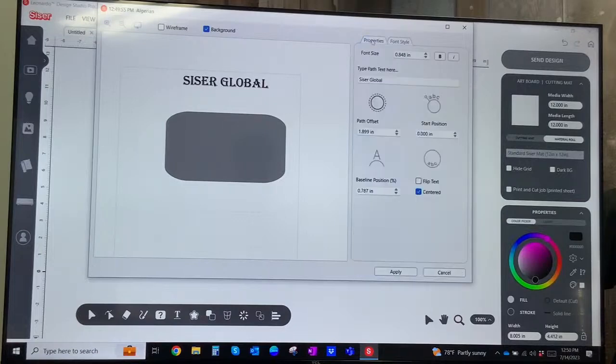But with that, now I can come back to my properties, and again, I can change that path offset manually. I can change that start position, but here's the really cool part. Check this out. I can grab that little green circle, and now I can bring this around any part of the shape that I want. So if I want that hanging off on an edge, let's say that this is going to be for, we'll call it a shoulder design. You know, that's the only part of the body that I'm thinking in my head. But we have a shoulder design.